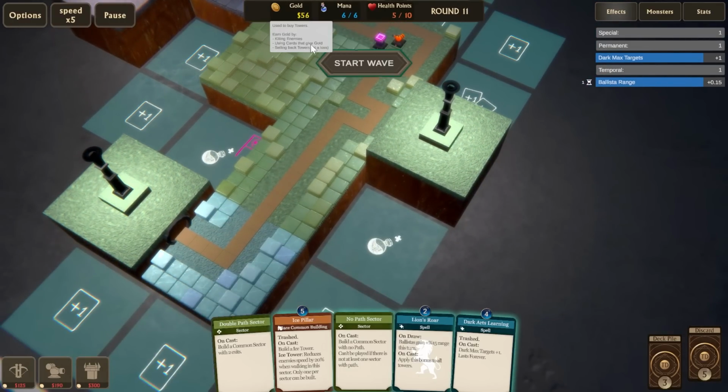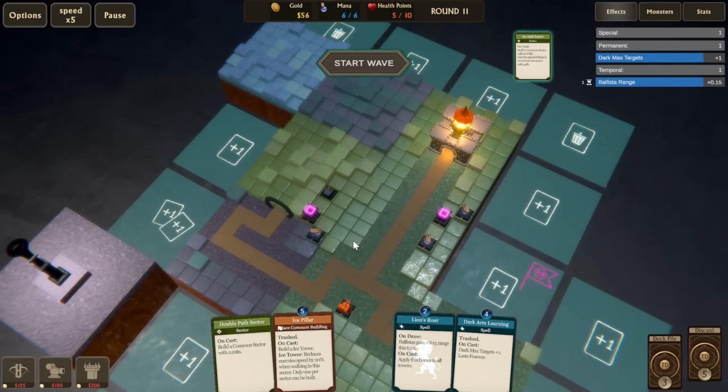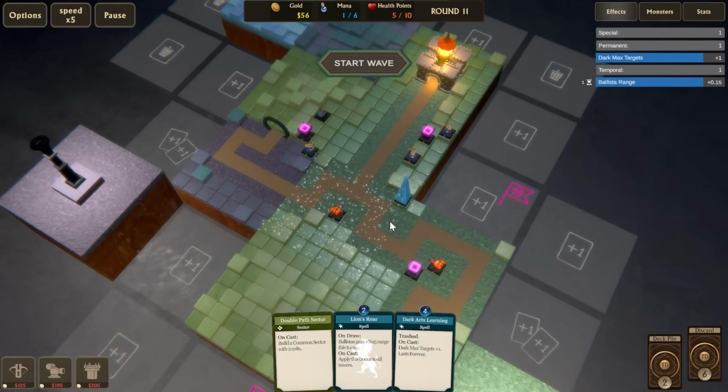Okay, so we need to start trashing some cards. We almost don't need anything else until I've done it, because I can't put down any other path sectors. So let's get rid of that. We want to get rid of our triple path sector. It's meaningless to me. Let's get our ice pillar down right here. That probably would have been really helpful, but alas.